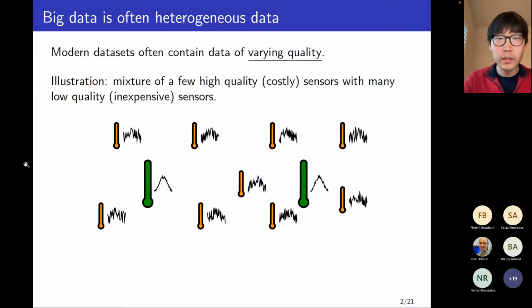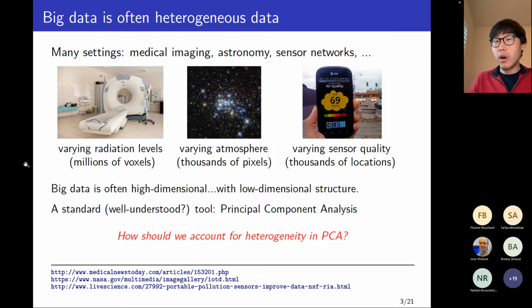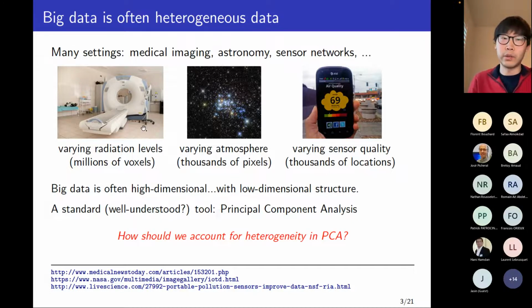So there are all sorts of settings where this comes up. An original setting that motivated our work was medical imaging, and in that context, you're looking at a CT machine. In X-ray CT, from patient to patient, they might change the radiation level, and essentially a higher radiation level corresponds to a higher SNR. You've got data sets with lots of images taken over long periods of time at varying radiation levels, and you'd like to do some kind of overall analysis of them.